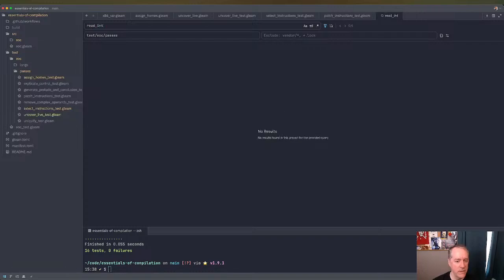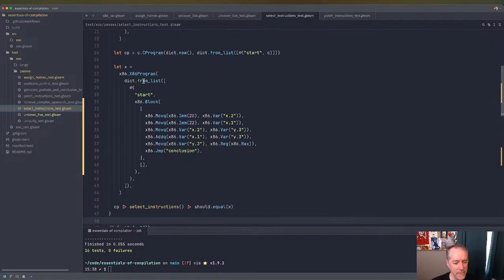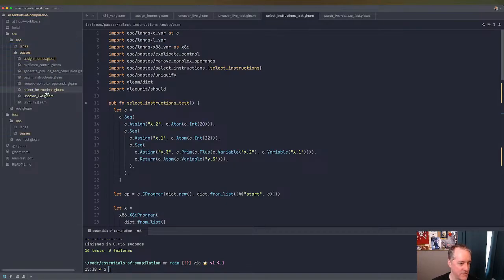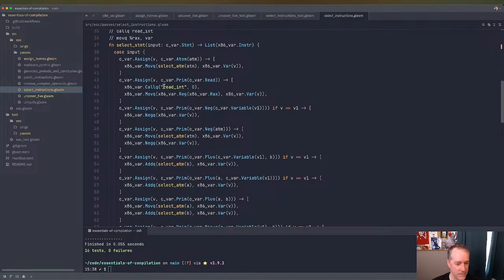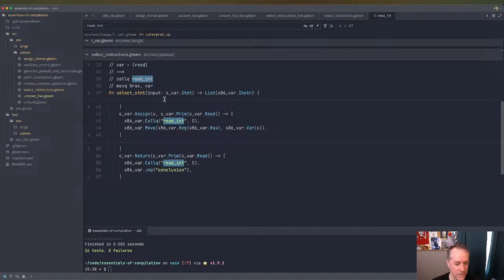Let's look for read anywhere. Wow, it's not even in there. Okay, what were we doing on select instructions, and the passes? Why did it not find that? I was looking across the entire... Yeah, there it is. Okay, so here. Yeah, that's in the select instruction pass.